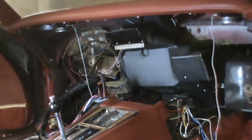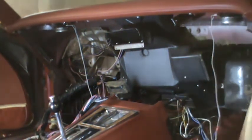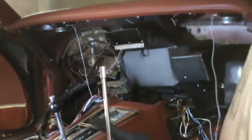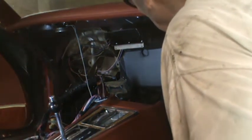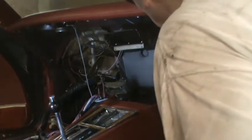So we're ready to take that center air duct out. If you recall, when I was trying to take it out from that other side, there was one nut that I couldn't get a socket on. 5/16 was too small, 3/8 was too big, but the 3/8 moved it. It would appear that that's an 8 millimeter because it looks like it's the same head size as this one here, which in this car is the only thing I think that's holding that center duct in.